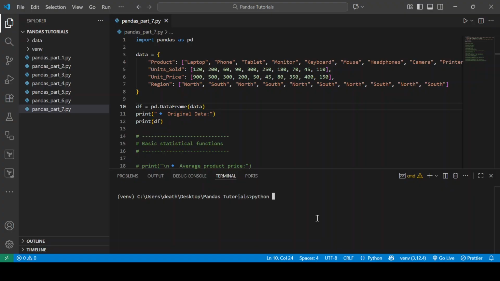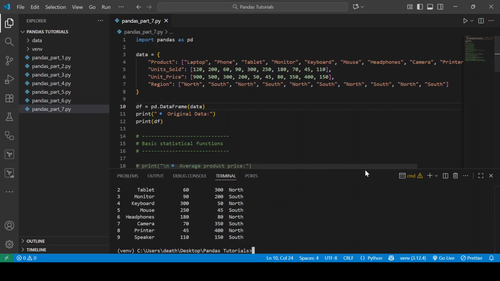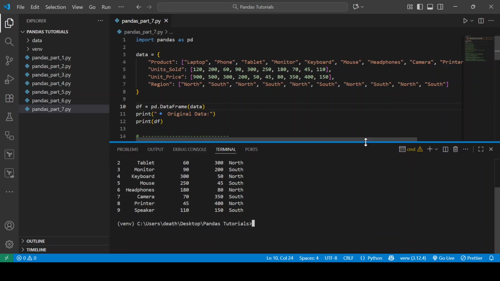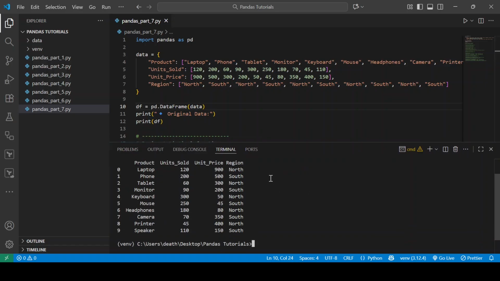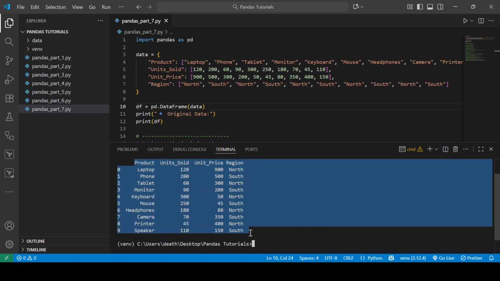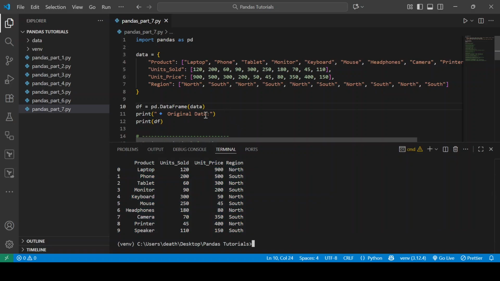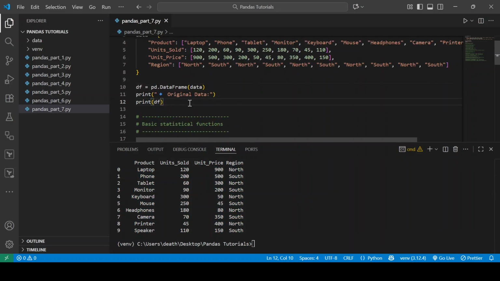Let's write in Python part 1, 2, 3, 4, 5, 6, 7. Let's make that bigger. And let's see, here we have in the original dataset product, units sold, unit price, and region. That's how this one looks like.